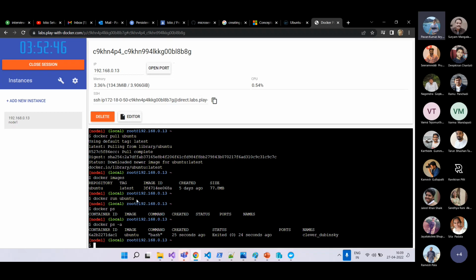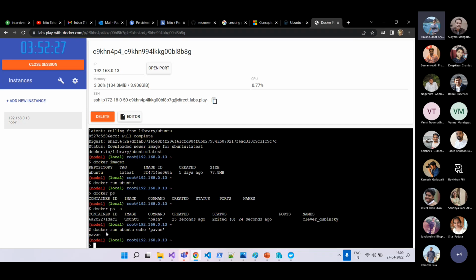Again, I'll run this with docker run Ubuntu. I'm running this Ubuntu image again, and this time I'm issuing the command echo Pavan.